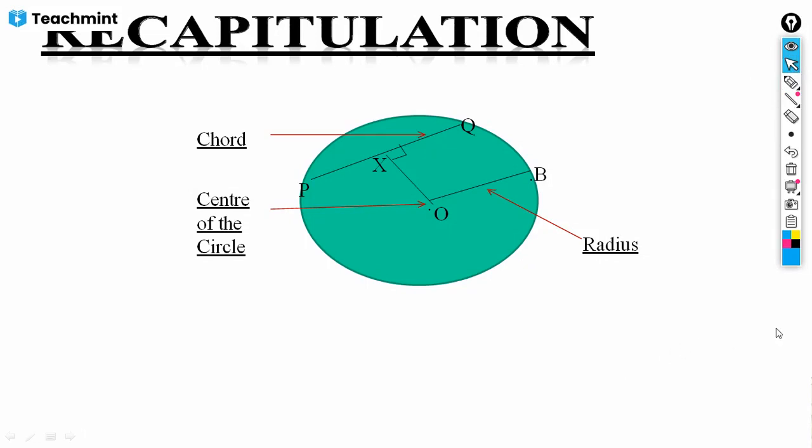Okay, now we are going to see which contents we have to see this year, that is in the 10th standard. Here we are going to start a new part of this class, that is tangent and secant. What is the new thing that we are going to see this year? Tangent and secant.